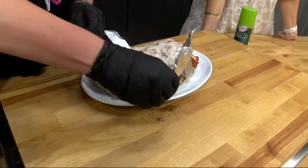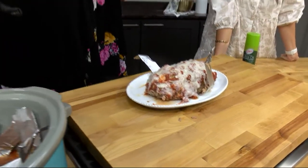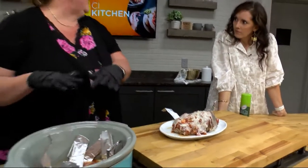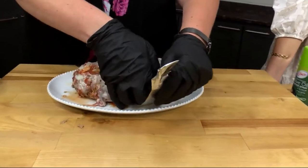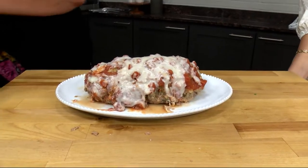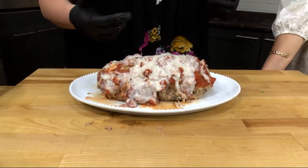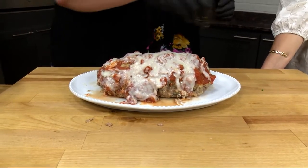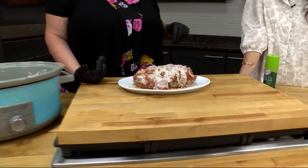Now, you have something on top there that we did not add before. So what I did was — this one had been going for about two and a half hours before I came and plugged it in. For the last 10 minutes, I put marinara sauce and a little shredded mozzarella on top. They slide right out beautifully. The cleanup is a little more than when you do the liner, but at the same time it's still not so bad. Sprinkle a little parsley on top if you want, slice it up, and dinner is ready to go.